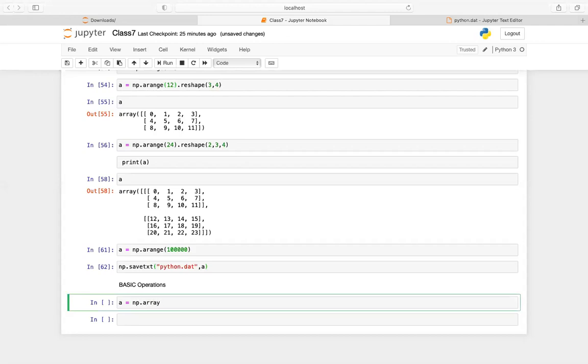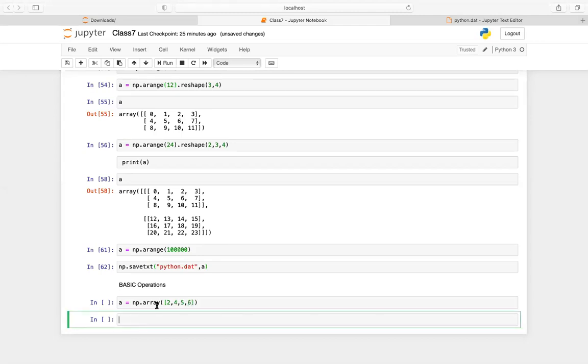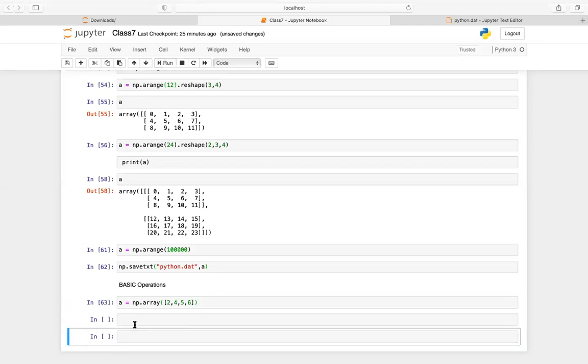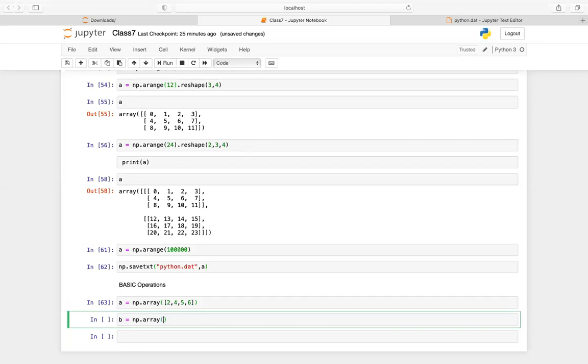a is equal to np.array, and then you write it 2 4 5 6, and then you take another array b is equal to np.array, and then you define it as like 3 4 6 4, whatever.